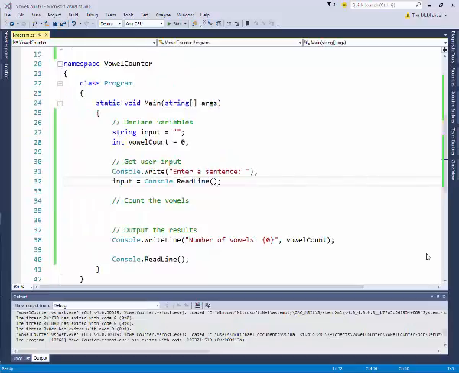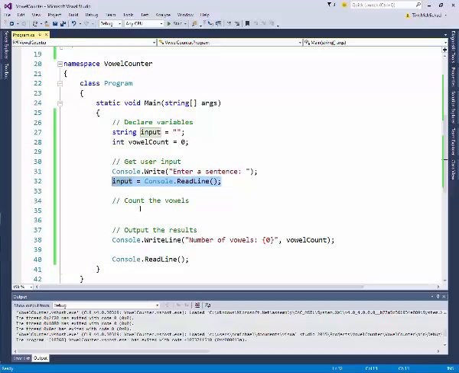I didn't think you needed to watch me type all the general overhead kind of stuff that we need for this problem. So this is what I've done. I've created two variables, one for input and one for the number of vowels that I've found. I initialized both of them to some default values. I prompt the user for a sentence and collect that input.